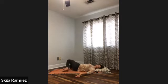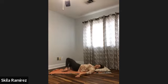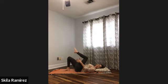Maybe look in the opposite direction of the knees so that we're encouraging a nice twist from our tailbones through the middle tummy all the way up to the crown of the head, bringing out the entire spine. At least one more to each side, taking our sweet time to loosen up the hips, the spine, the neck and shoulders and head.